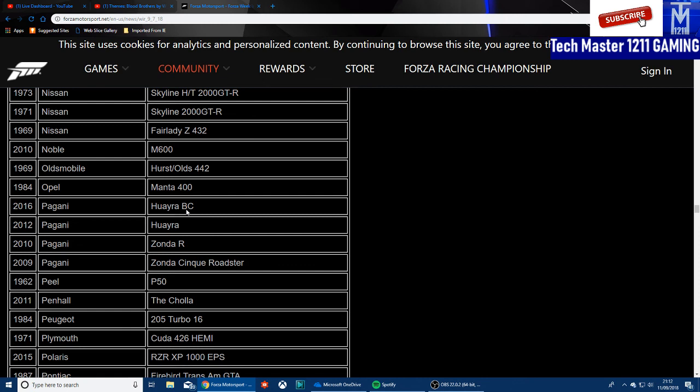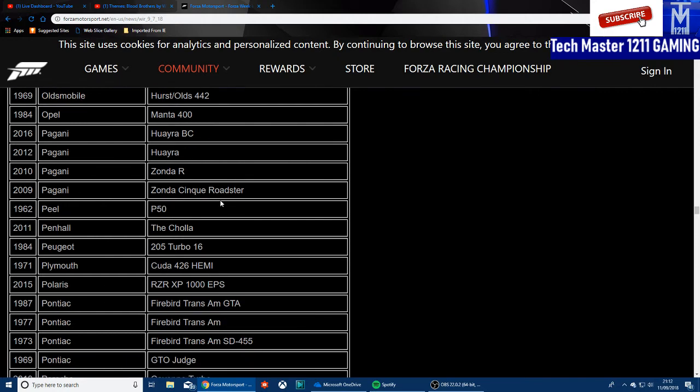Okay, let's have a look. We've got the Paganis. Let's have a look. Harira, my favourite. Not the Harira BC, that one's really sporty, but I prefer the Harira. PLP 50. You can't get more quirky than that. Come on, you can't get more oddity car than that.